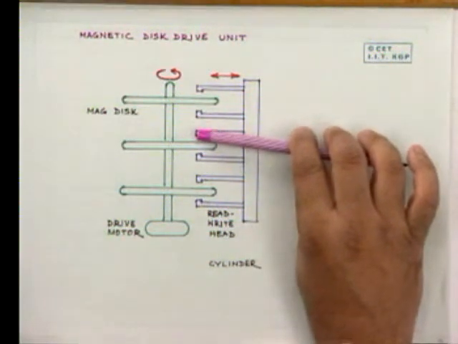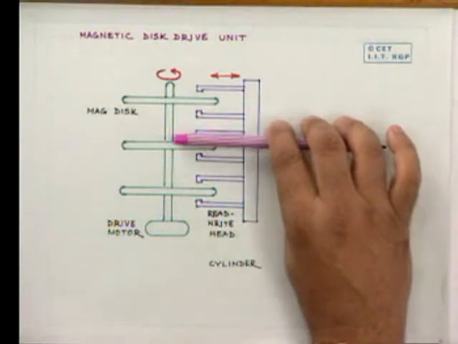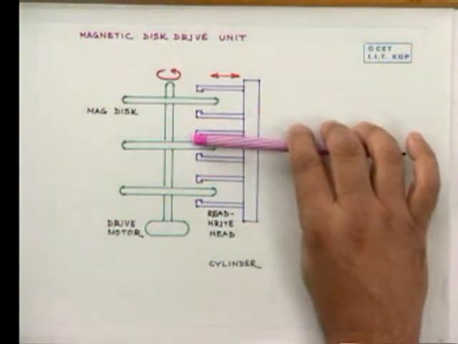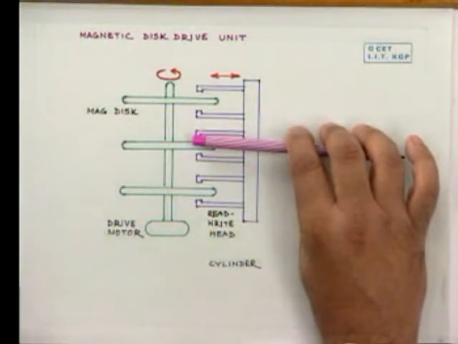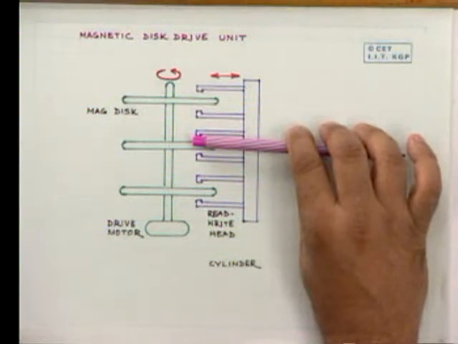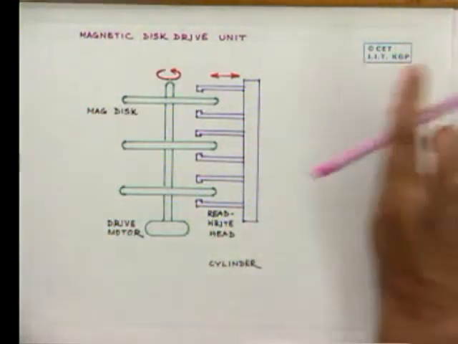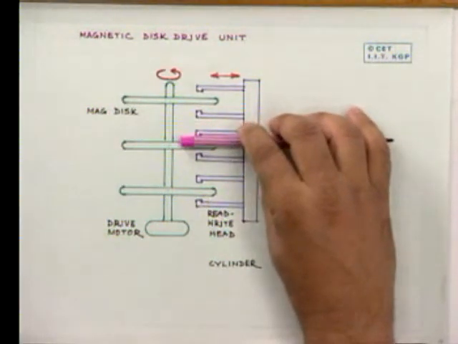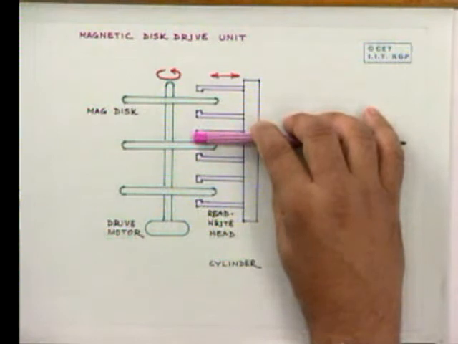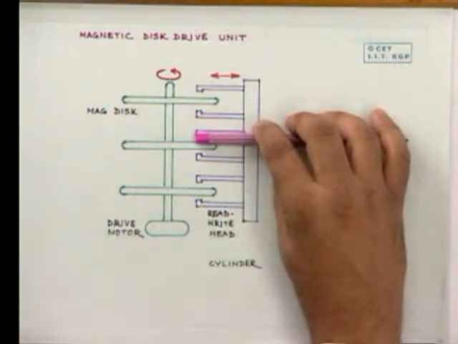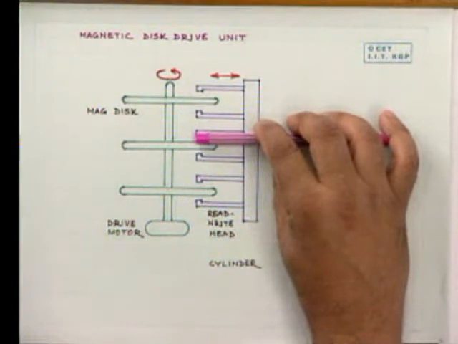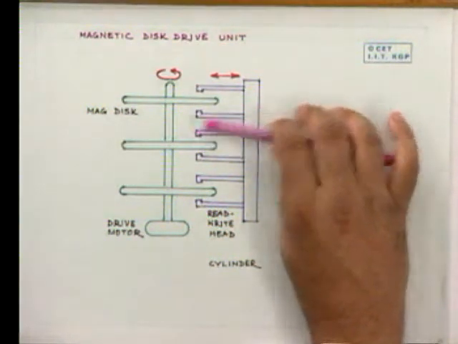Once that is activated, then you will have to move the head into that particular track, right? And once you have moved the head into that particular track, then you will have to come to the particular sector either to read the data or to write the data into that sector. Therefore, a few things are involved here: you will first have to seek, so to say, by moving the read-write head to the particular cylinder and then the particular track where the data exists, and then you will have to wait for that particular data.